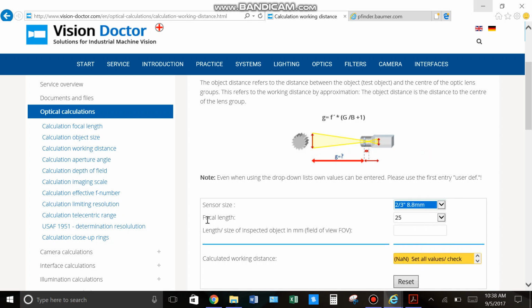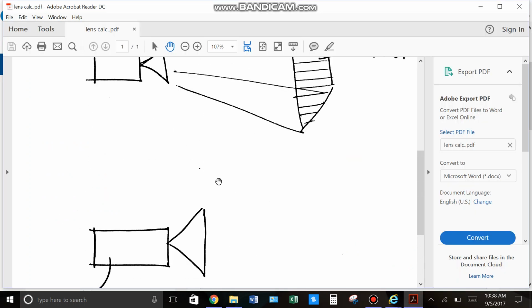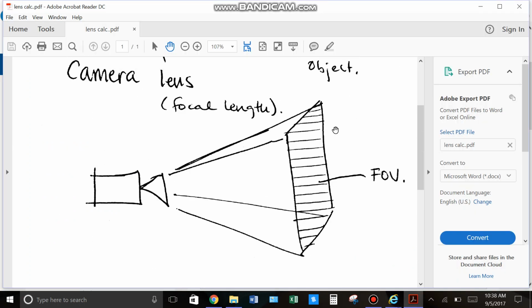Your focal length, that's again the size of your lens. So let's say we went out and bought a 25mm lens, and then your field of view, that's the size of the area that you want to be looking at. In this case it's asking for the length, so the length being one side, the longest side of your field of view.